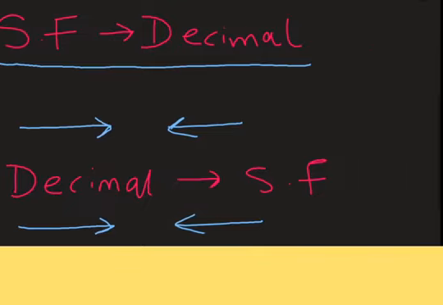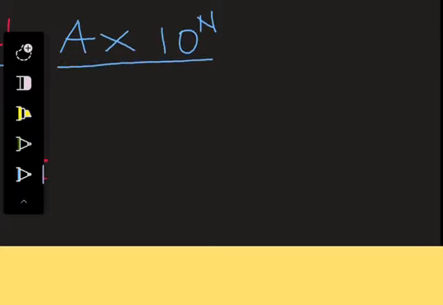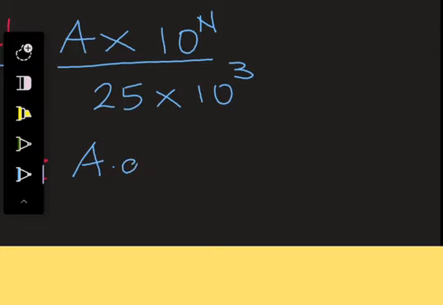So first of all, what is a standard form? A standard form of a number is the form of a number written as a times 10 raised to the power of n. Whenever you have a number written in this form, the number is said to be in standard form. Example, 25 times 10 raised to the power of 3. This is a standard form of a number. Then for the decimal form, whenever you have a number written just as a whole number, or a whole number having a decimal point with other digits coming afterwards, that is the decimal form of a number.